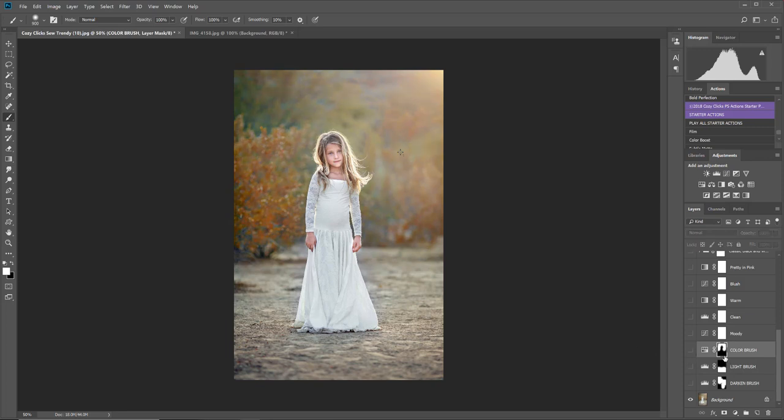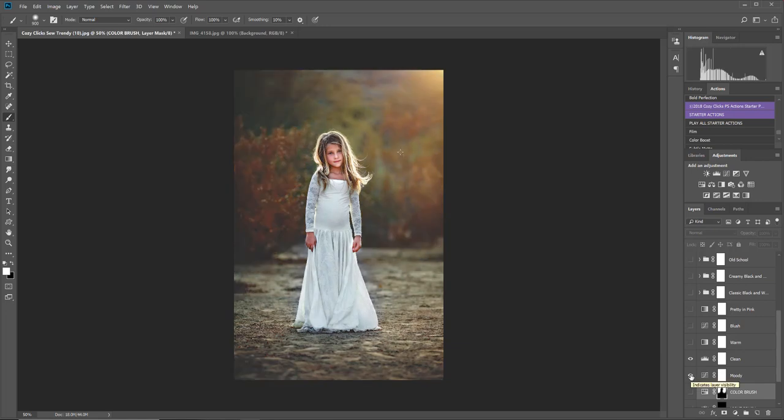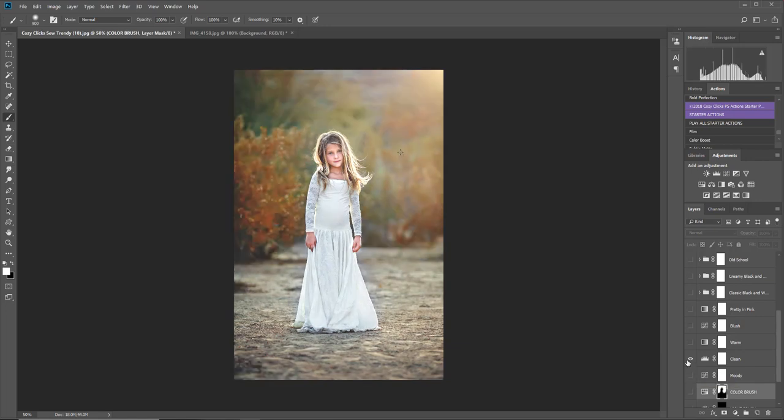Now, the cool thing about this starter pack is that you can also double up these actions. You can put on two, three, four, any combination you'd like to make it look the way you want to. So I might put on maybe subtle matte and the clean. And that gives it kind of a cool look there. You could add on, maybe I'll put on moody too and see what that looks like. And that gives it kind of a deep moody look. So there's really a lot of things you can do within this action pack to make it look right for you.